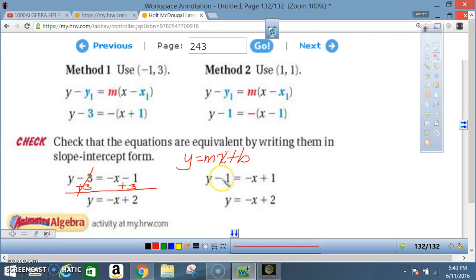And then you come to the other equation and do the same thing. Once again, they distribute it to negative one. So a negative one times x is a negative x. A negative one times, excuse me, a negative one times a negative one is a positive one. Once again, a negative one, there's a one there. A negative one times a negative one is a positive one.